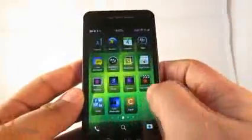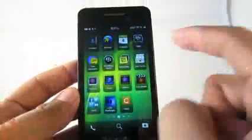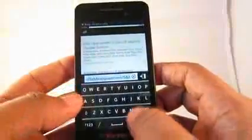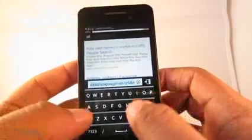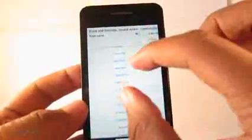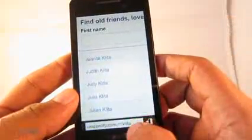And as far as the screen quality, it's pretty good. Brightness can be set high, on a sliding scale. So when you're in the sun and you're trying to go on the web, you shouldn't have any problems reading your content. The resolution is 1280 by 768, 356 pixels per inch. So when you zoom in on text, you should see everything look clearer and clearly legible. Shouldn't be any issues. Same thing with video. It's just a very nice quality screen overall.